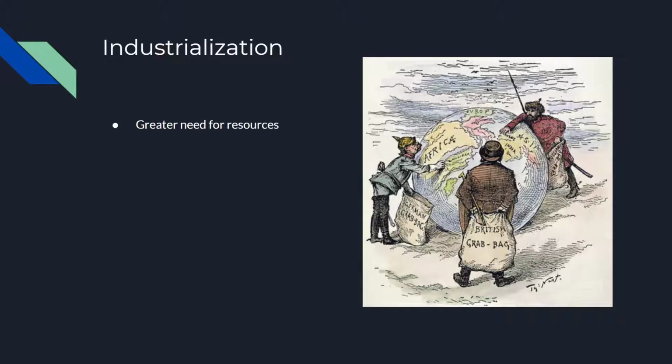On the supply side, industrialization increased the need for resources in other countries. So for example, if Great Britain needed wood from other countries in order to build a chair, they needed to get that wood from another country. So they would go and conquer other countries that had the resources that they could not produce. Similar things such as if you need wool in order to make shirts, you had to go and find a country that could produce that wool or that cotton in order to make your shirts for you.